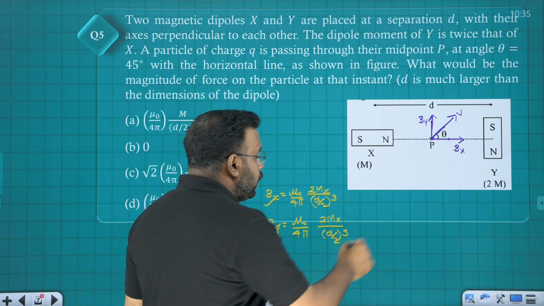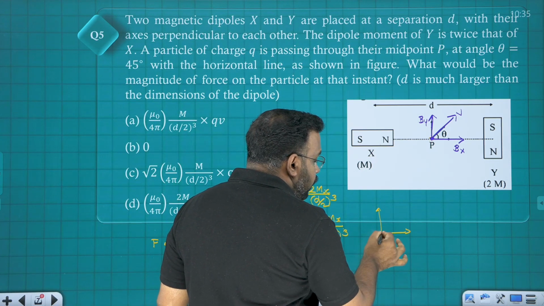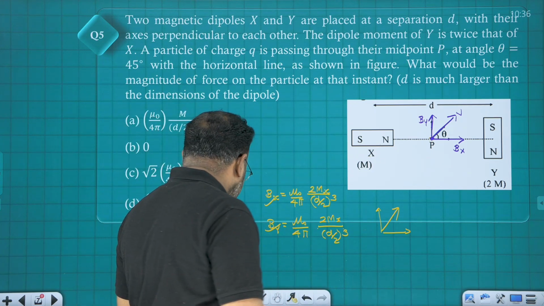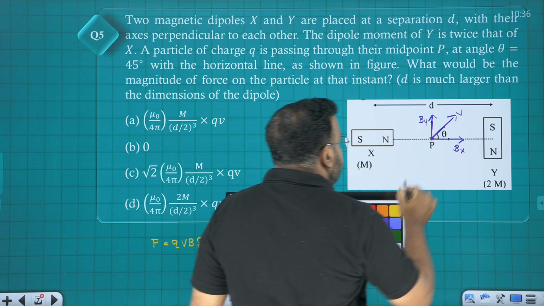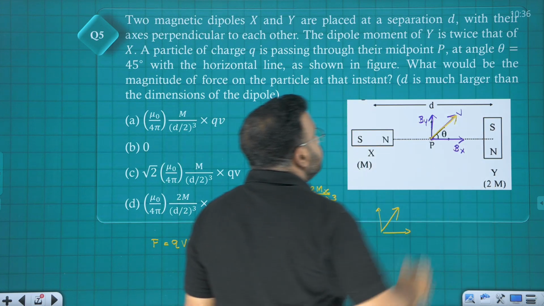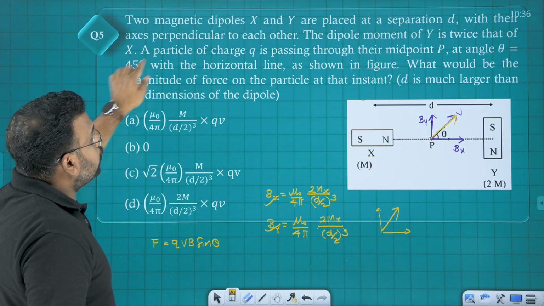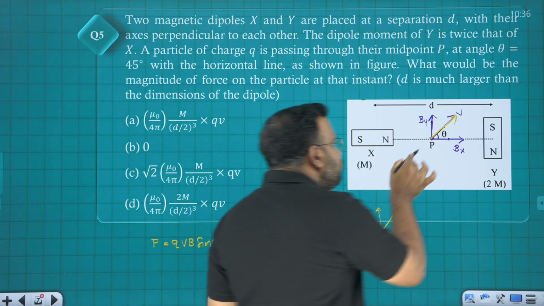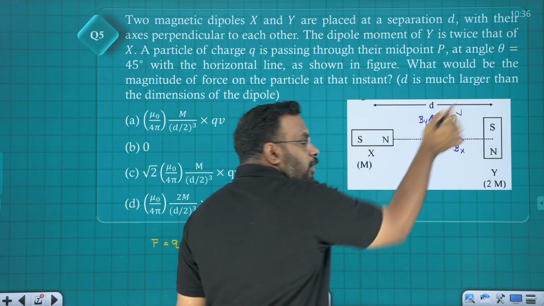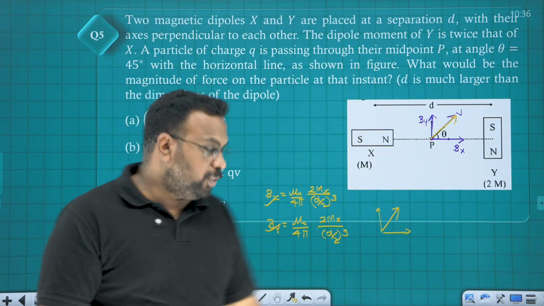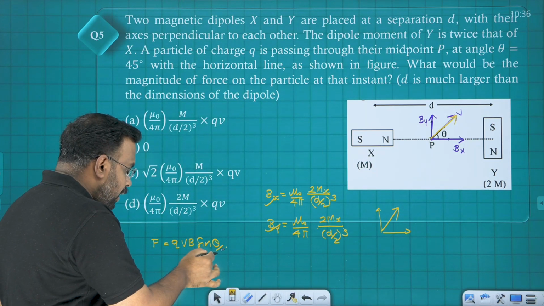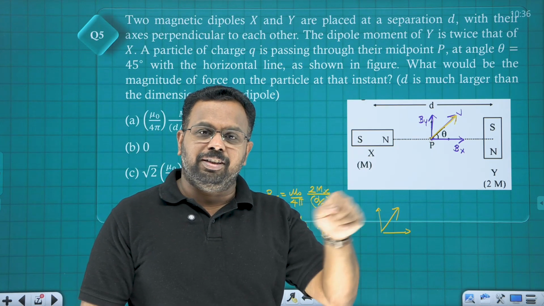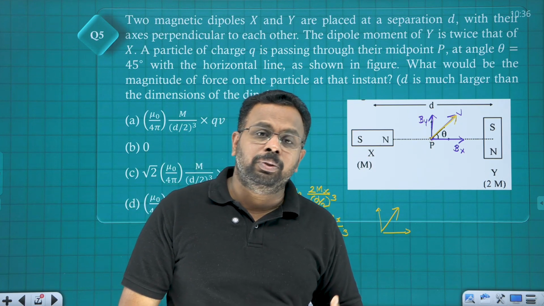If two equal vectors are acting in mutually perpendicular direction, their resultant will be through the middle. That means at an angle of what? 45 degree, isn't it? So this will be going like this. Okay. What is theta value in this question? That is also what? 45. What does it mean? The resultant magnetic field is in this direction. Particle velocity is also in that direction. So as per the formula, theta is the angle between velocity and magnetic field. So what we understood from this, V and B are in the same direction. So theta value is equal to 0.